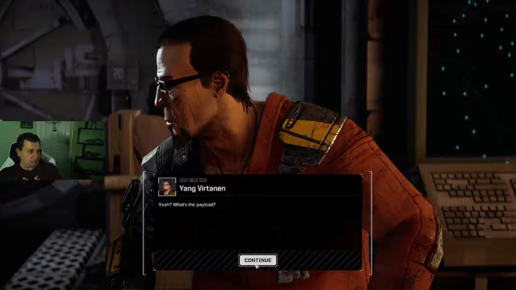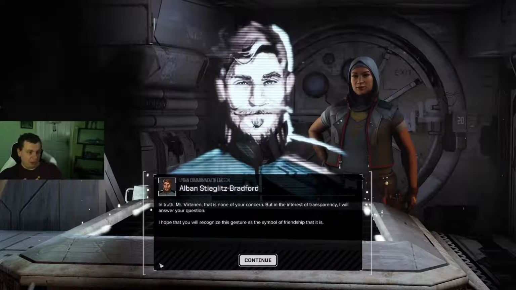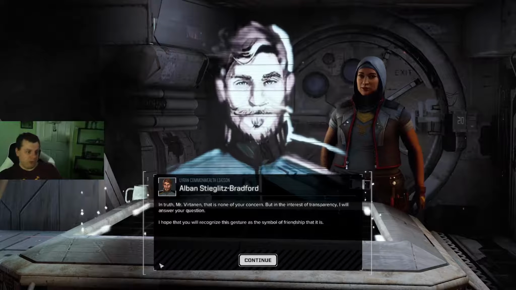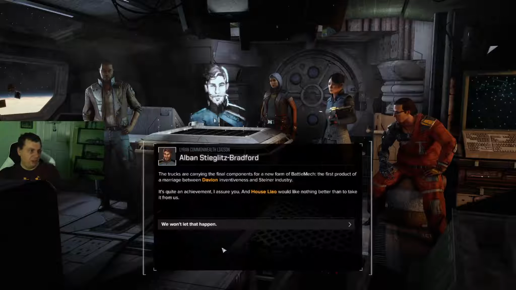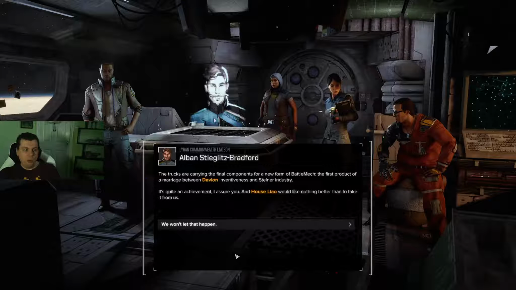Excuse me. Yeah, what's the payload? In truth, Mr. Verternan, that is none of your concern, but in the interest of transparency, I will answer your question. I hope that you will recognise this gesture as a symbol of the friendship that it is. The trucks are carrying the final components for a new battle mech.